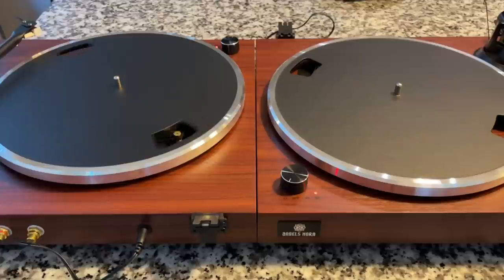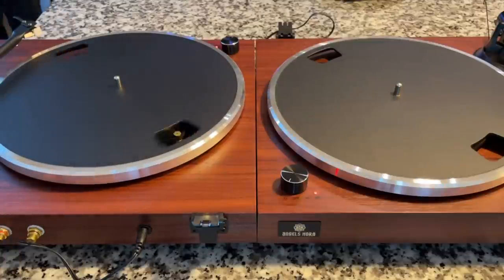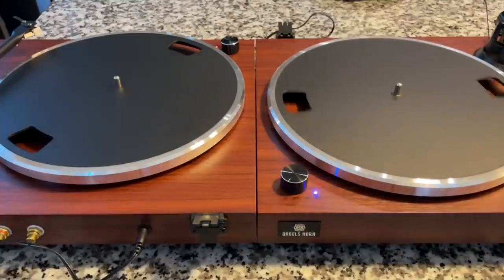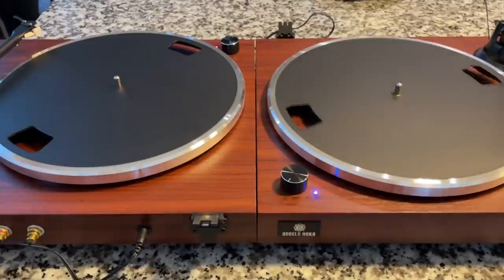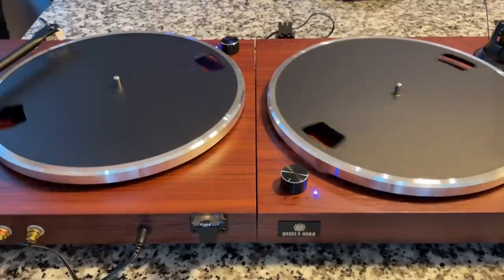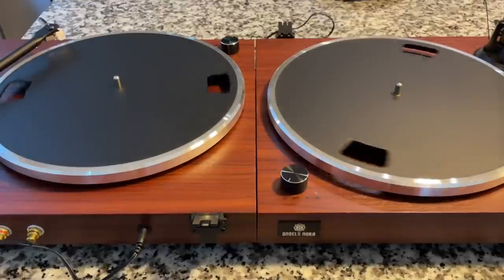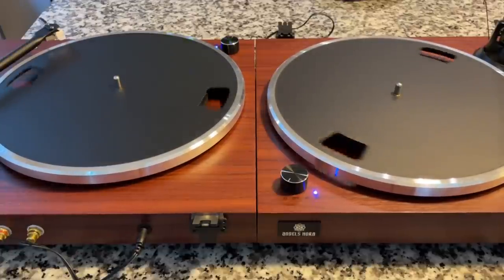The one on the right stopped — that's a very interesting development. Let's see if the belt came off. It did not. Now the unit on the right is having issues. Let me start it again — now it's working. That was weird. It could be that the tone arm is close enough to the trigger edge that it scooted out of the way enough to turn it off. And then the guy on the left also is not spinning. I'm going to let these spin for a while. I was double-checking the position of those tone arms and they were well within range to keep these spinning. That catches me out a little bit, because the turntable on the right is the new turntable. Very bizarre.